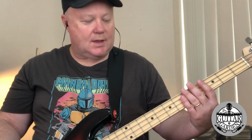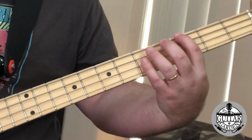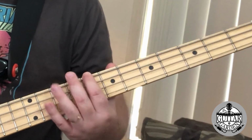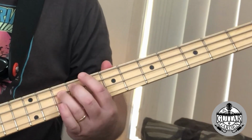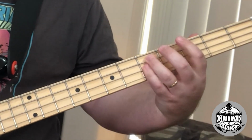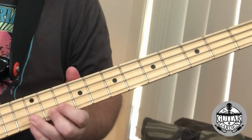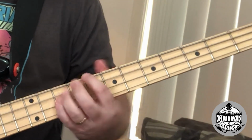So why would we want to do that? Well, one, it gives us all of the notes that are in the G major scale. It also gives us each moment that is the chord as we go through the song. So if the tonal center of the song is in G, then the chords are going to be those chords that we've just played. So as the song moves from G to C, G to D, to C, back to G.